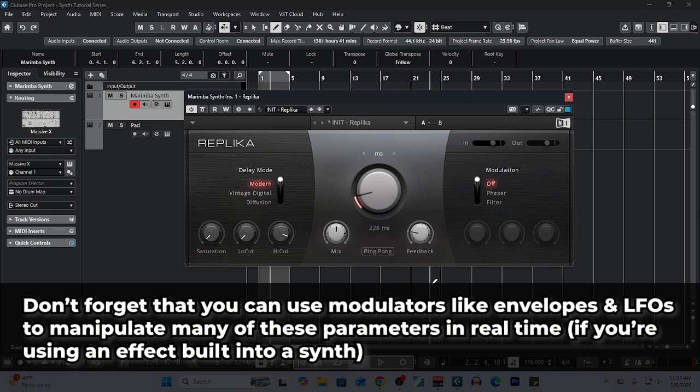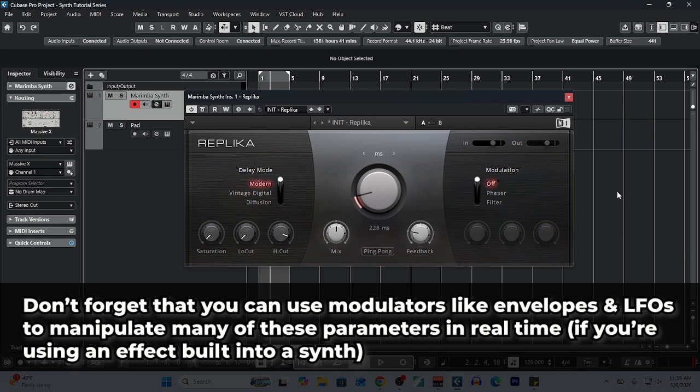Once again, using modulators like envelopes to shift these parameters in real time can be used to create all sorts of interesting effects. And while it can be fun to experiment and explore all the many different effects you can have with a delay plugin, I also want to make sure I share some simple traditional applications that you can start practicing to help get the hang of using this tool for your own purposes.